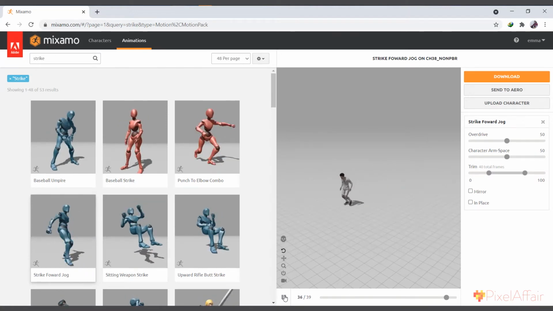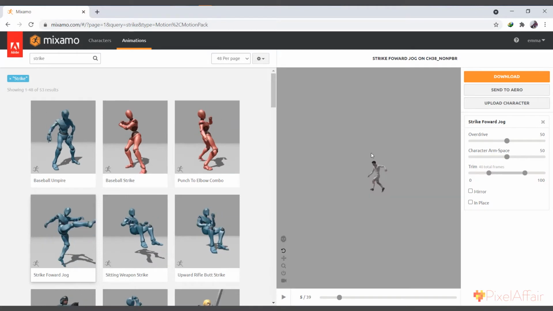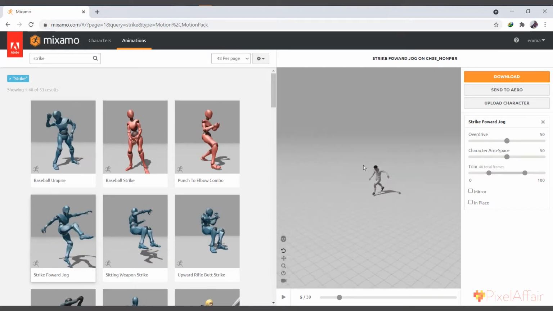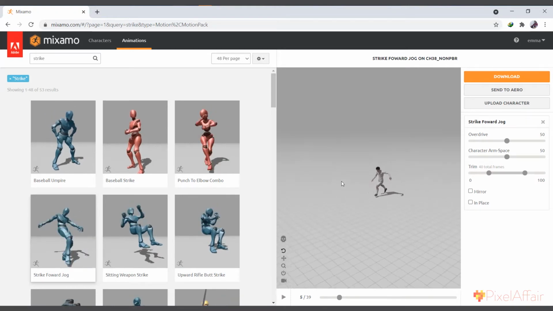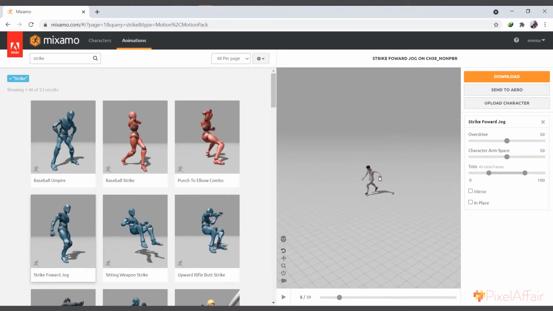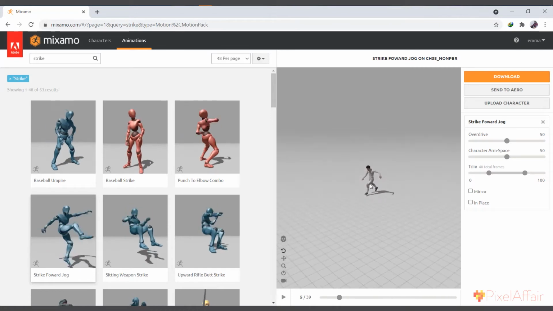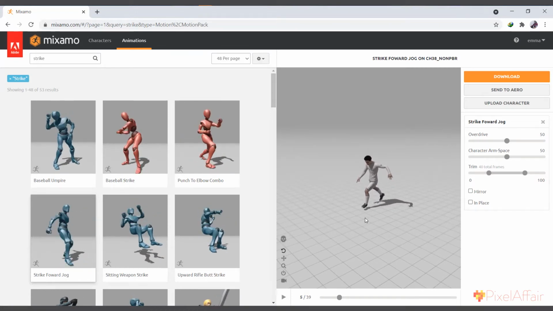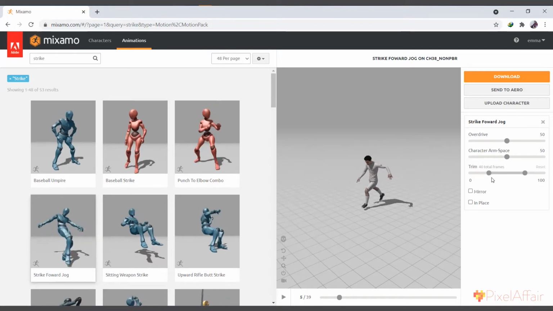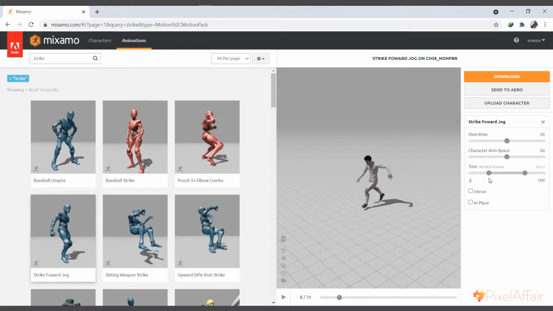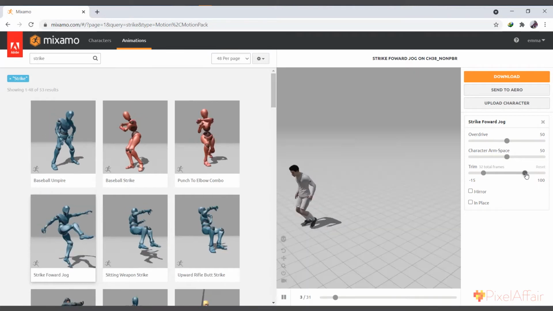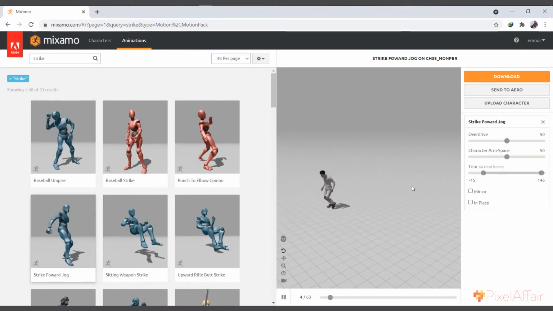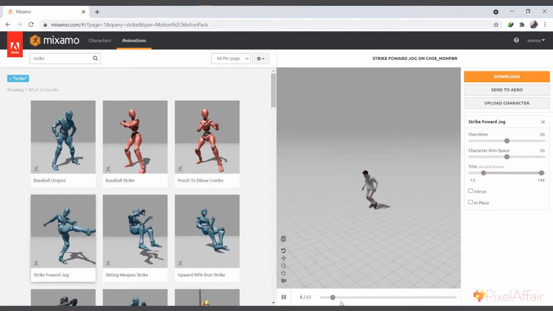To navigate the interface here, just click to orbit around, middle click to move, and right click to zoom, or you can use your scroll wheel to zoom as well. It's as simple and basic as that. You can go here and extend the time that you want for it to go and all that. You can play around with it. There's not much to do with it. It's just simple as that.